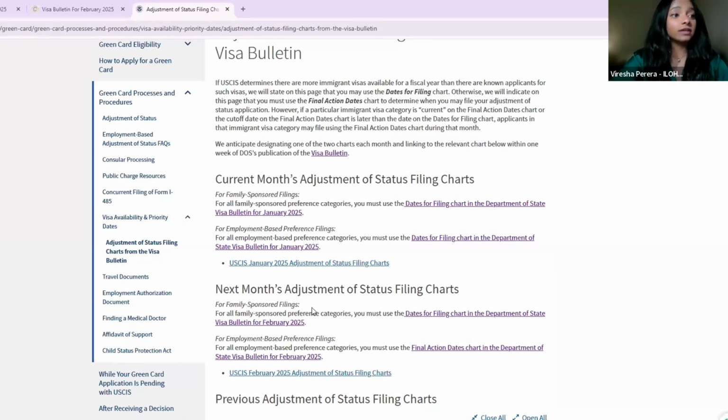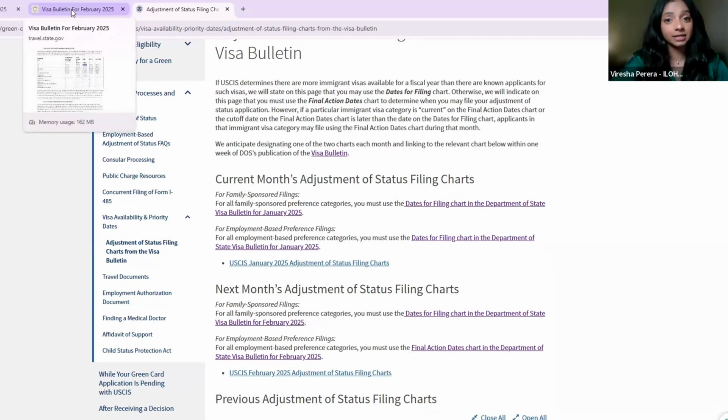The biggest change, and this is not a welcome change for most, is that for next month's adjustment of status filing charts for the employment-based preference filings, we must use the final action dates chart. What that means is that we must use Table A to proceed with filing an adjustment of status application, meaning that we no longer will be using Table B when determining whether we are able to file.